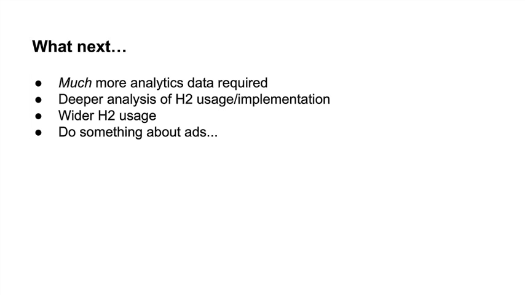We want to use H2 more widely. Depending on which page you look at, we might have between 50 and 70% of the page coming from H2. But that's not everything. And we really need to do something about ads. We're not sure what yet, but there needs to be a lot of thinking there, because so much of the payload is going to come from advertising that ideally you want to get that coming through your H2 connection as well. It will really help things out.